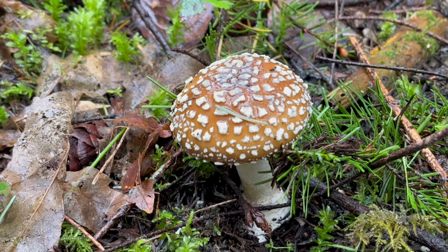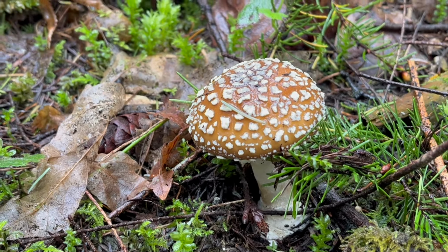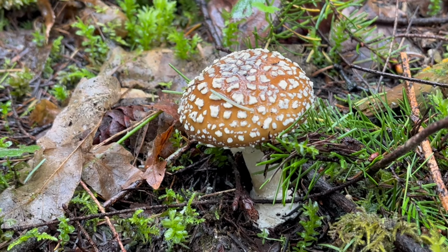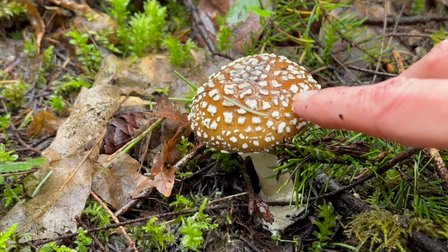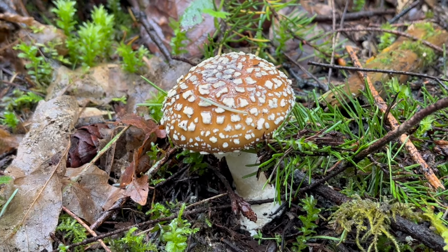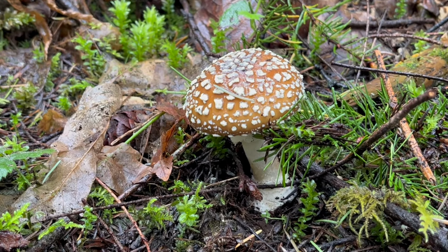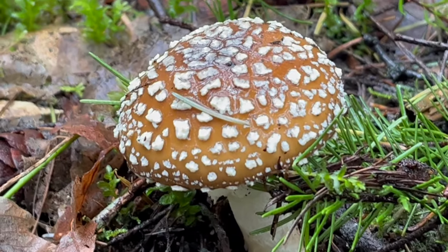Now, it's worth noting that just the other day I was on a trail run with a good buddy of mine, and I spotted a small little fruiting body of this same mushroom, Amanita pantherinoides, but it had none of these warts or these little white speckles up on the cap. So it was completely bare, just a shiny brown cap without any of the remnants of that veil present. So super interesting to see. This can take on a lot of different looks.